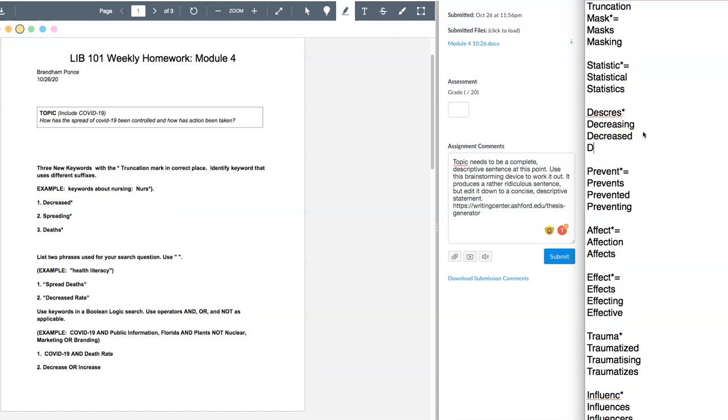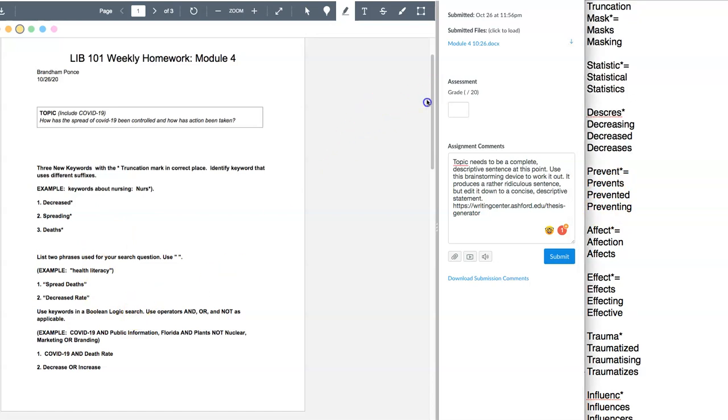And it would also get decreases. So you just needed to back it up to the most common point of the word, and then this will get decreasing, decreases. The part before the asterisk doesn't have to be the full word or be a word, just the part of the word that's the most common that'll get you all these pieces. Like prevent here. You see the T, prevents, prevented, preventing.